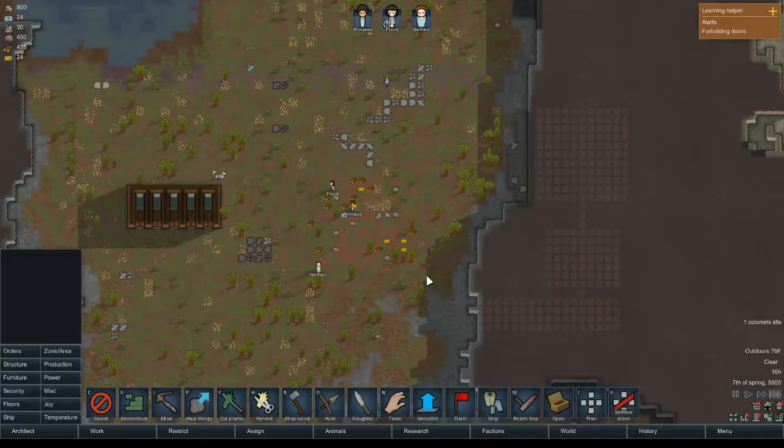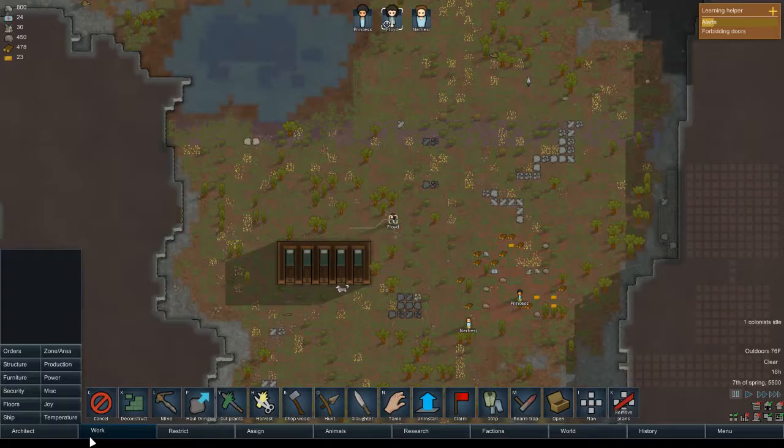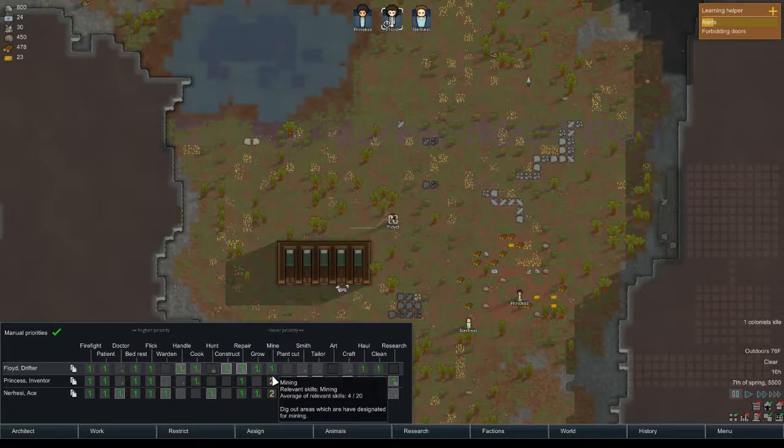Oh, I've got a colonist idle. Who is idle? Lloyd, why are you idle? Oh, you don't mine. Well, since you don't mine, and you're not cooking and you're not handling it at the moment, let's go ahead and, oh, actually, you just reminded me. I almost forgot. We have to start growing things.